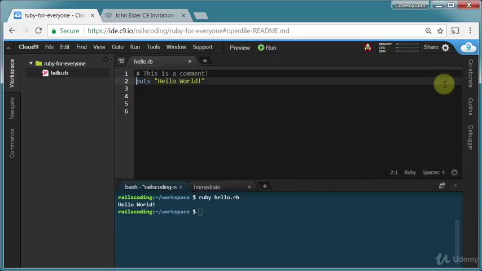So now we have our first program. One last thing before we go, down here in the terminal to clear the screen, we just type in clear. So we're gonna do that from time to time just to make things easier to read. So congratulations, you've done your first program. In the next video, we're gonna start to look at this puts thing, understand what it is, look at some variations of puts, and start to go from there.